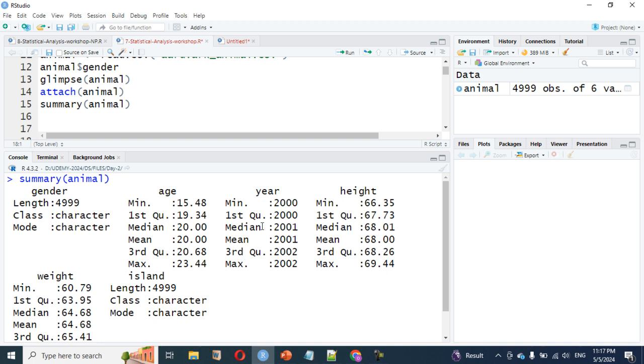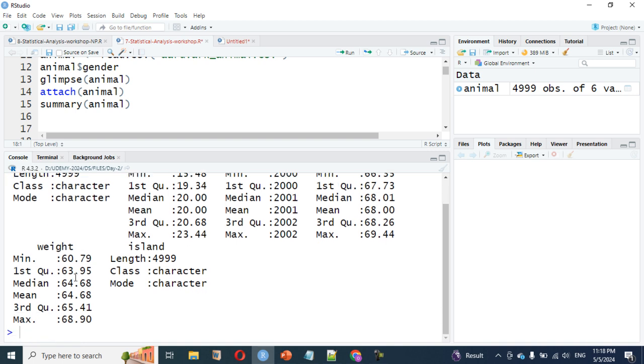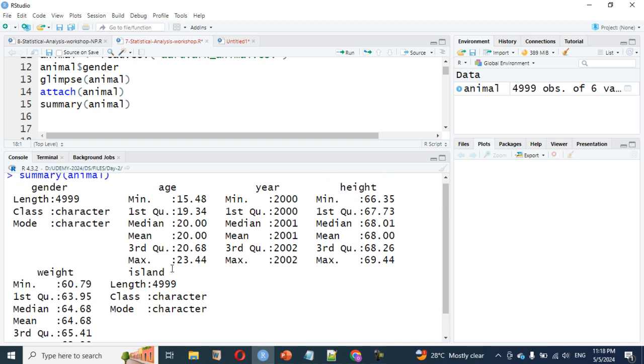We have year, from 2000 to 2002, a 3-year range. We have the height of each specimen, in centimeters. We have weight in kilograms, of each specimen. We have the island where they are located.